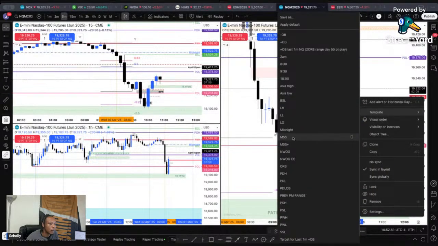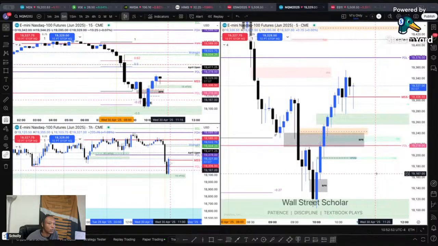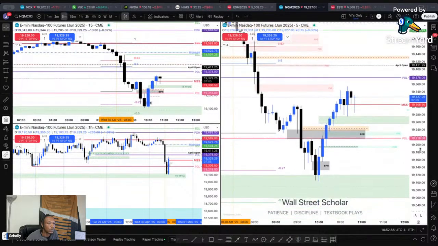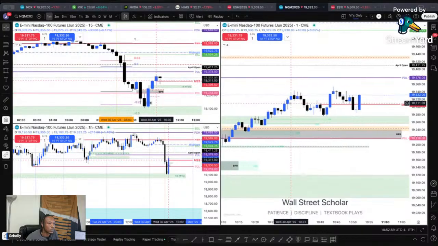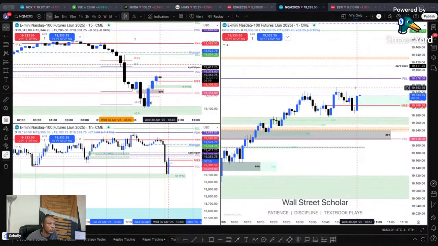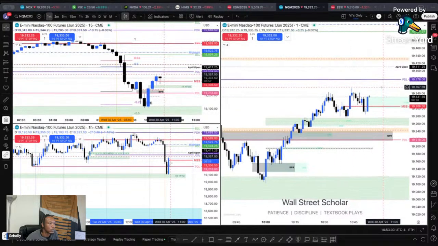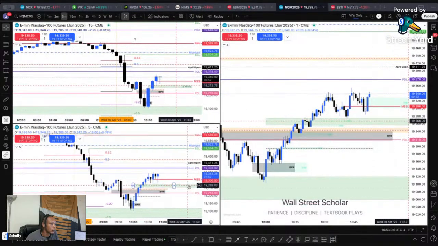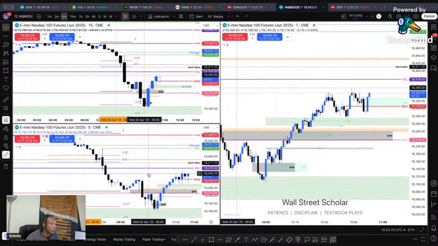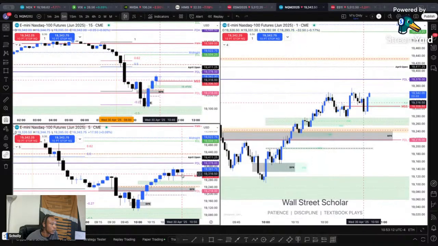Yeah, it ain't closing below, but it has to do that before we can even look at the 1 minute to be shortened, bro. That's the part that I keep having to say to myself that I be missing. You can't go on the lower time frame yet. You gotta stay right here on the 5. If you ain't already in the trade, you gotta stay on the 5 minute. So the 5 is still looking up.